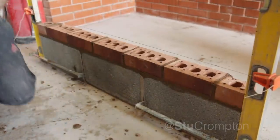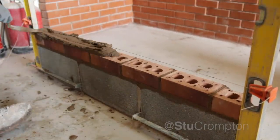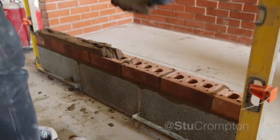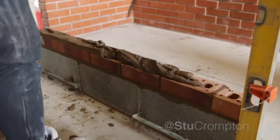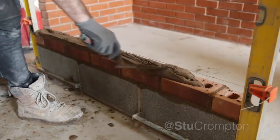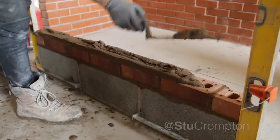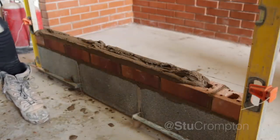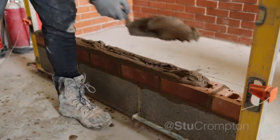We're going to lay our next set of mortar now. You only really want to be thinking about catching the line when you're working with somebody else. It's not too bad if you're on your own because there's no one to annoy. The line is being used as a reference for laying your brick, so if somebody else is dangling off the line it's making your life difficult.